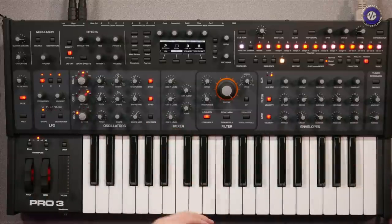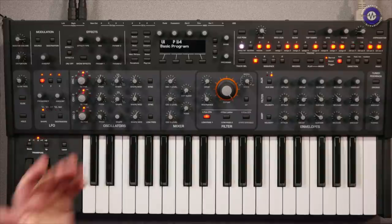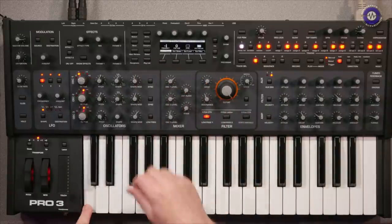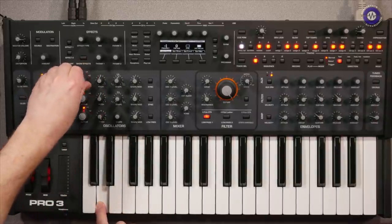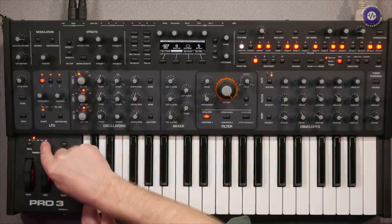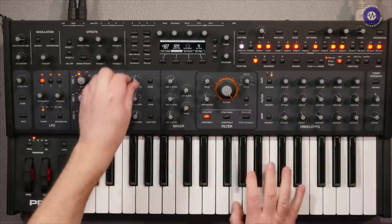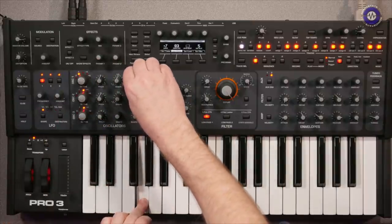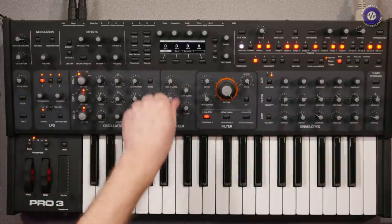To start with a basic patch, there's a shortcut: hit the Down and Latch key together and you get a basic program. Listening to a single oscillator, roughly a fifth, there's a nice amount of girth to it. We sweep through sawtooth to square, and we can modulate the wave to get pulse width modulation, and also wave modulation on the sawtooth — some quite nice interesting wobble there.